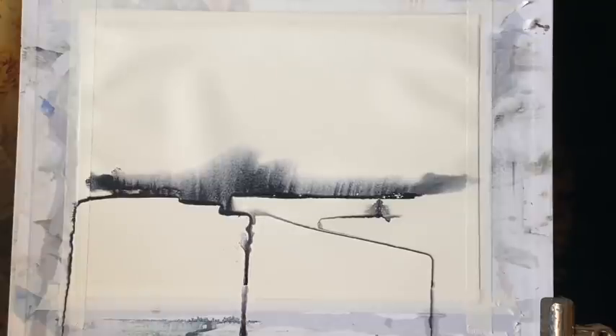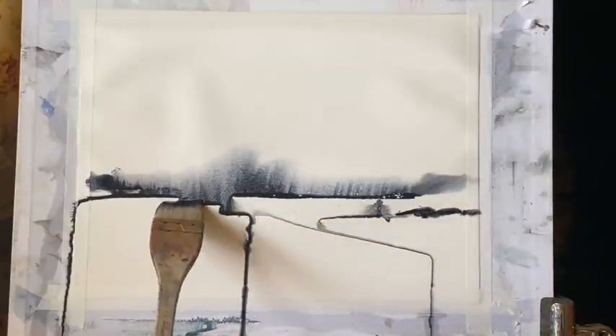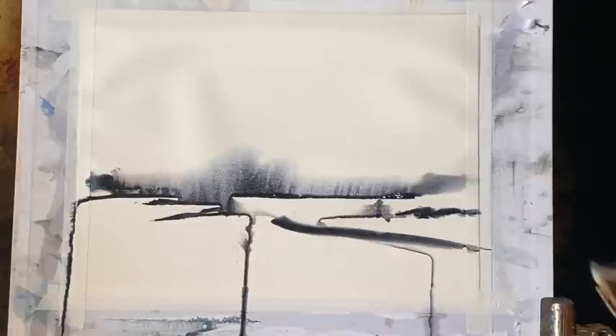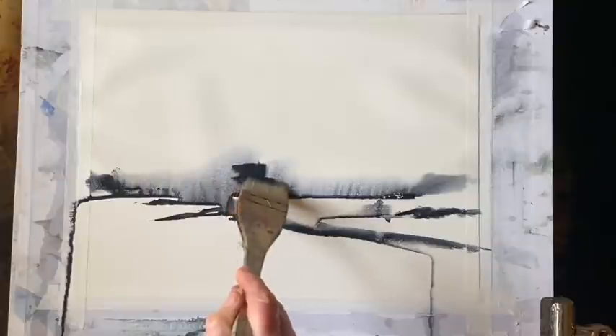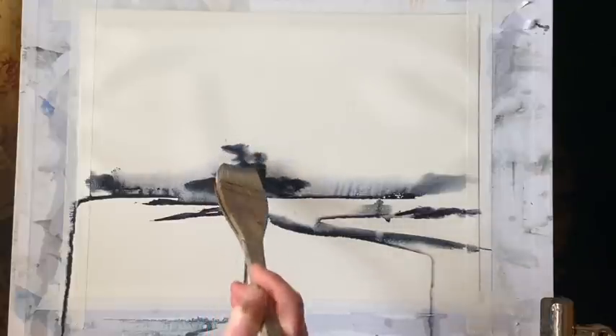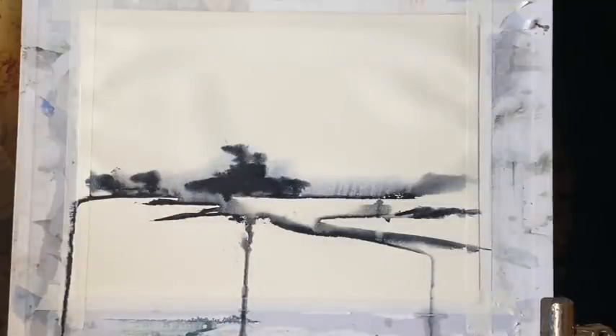As the paint's doing its thing, it's bursting out into the wet sky area. I'm watching and seeing if there's anything I can do to enhance it, so using the tips of the brush I'm just pulling along a few lines to get some paint flowing across the page in shallow diagonals — that gives a little bit of the look of perspective across the land. I've picked up more very heavy paint and I'm putting it across the horizon line in a slightly more definite way, because I've decided it's going to be distant trees and fields.